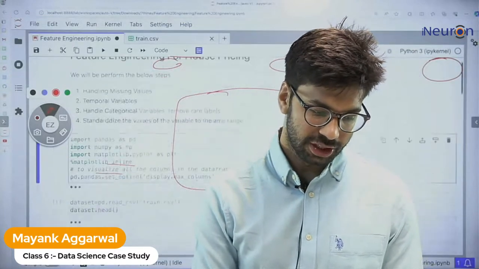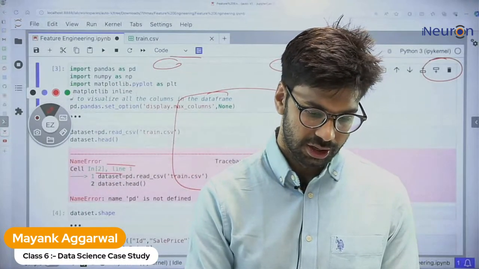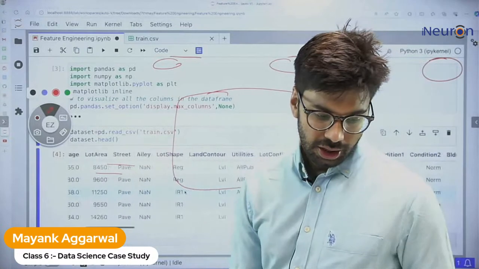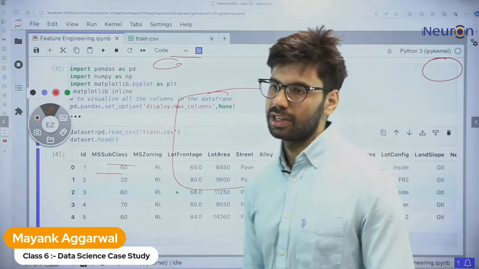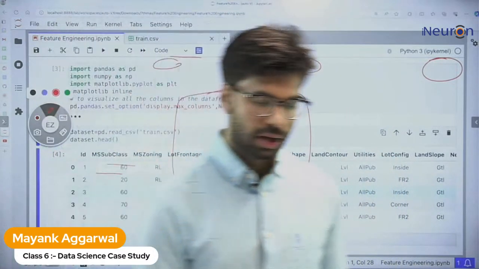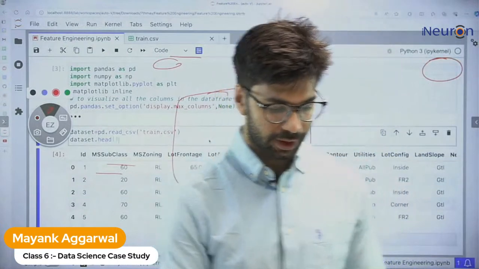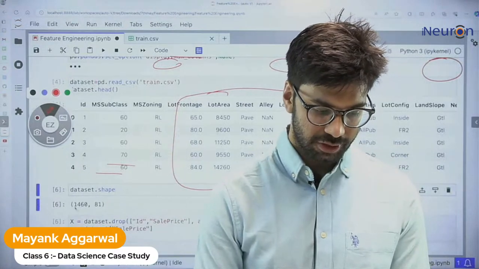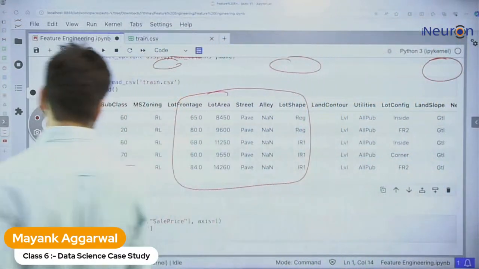Of course, a very important function. Okay, let me run the first line. It is saying pd was not defined, as pandas we haven't imported. And now, using this pd.set_option display.max_columns, we were able to see the same. I hope each and every one of you is clear on what exactly matplotlib and all the libraries we have imported are. Okay, and then we have loaded the data. Now we will see the data shape. It is 1460, 81. Okay, 1460 rows.